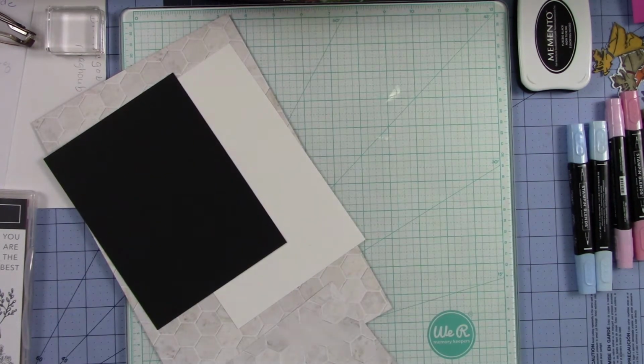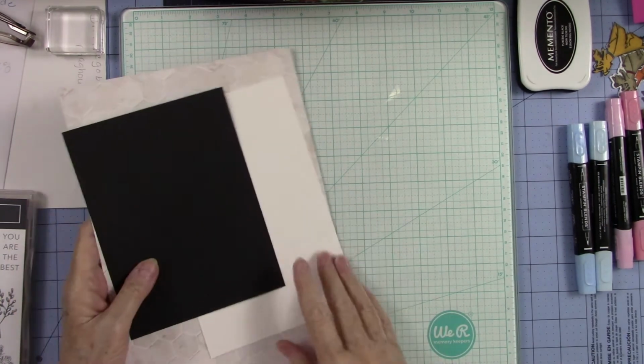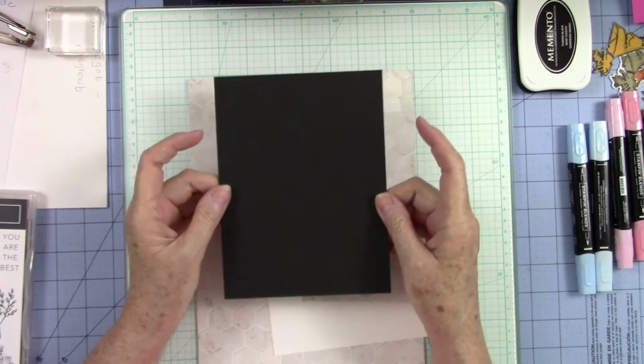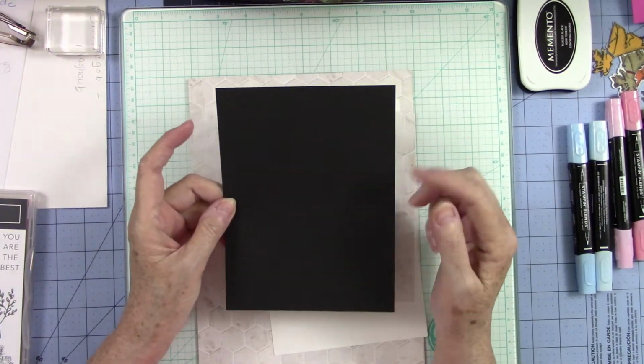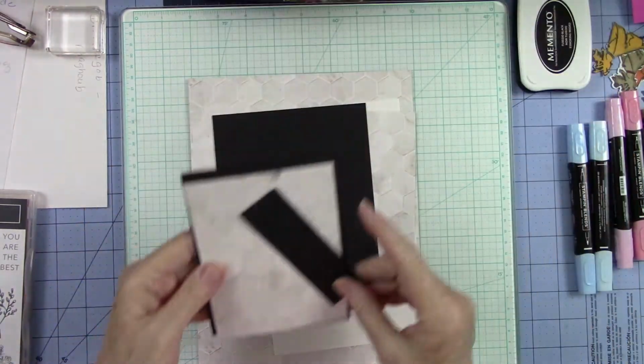We will come back and address some of these other papers fairly soon because these are too pretty not to use. Okay, I'm going to lay that back there, and I am going to center in on what we're going to make our card base out of, and that's going to be a black. And I've got some pieces cut right here.